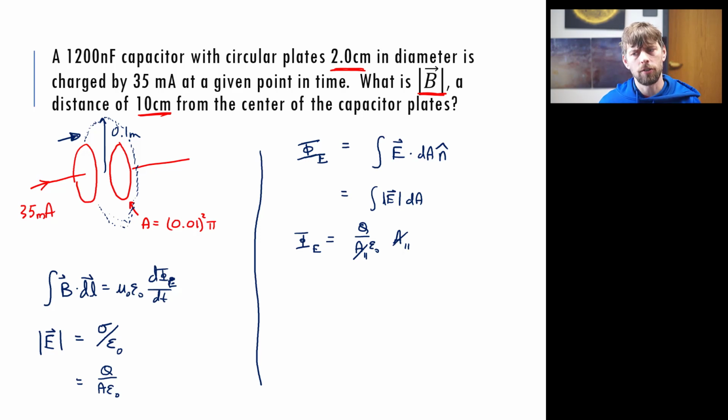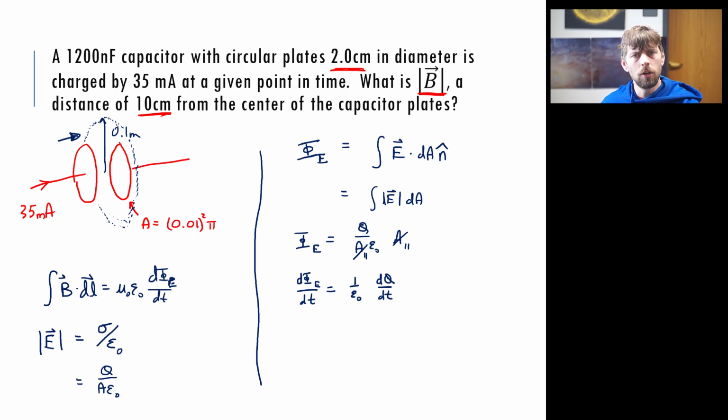Now, the Maxwell correction, much like Faraday's law, the flux is not the important physical quantity. The change in flux is the physical quantity that we care about. And so let's go ahead. Now let us look at the change in the flux of the electric field. And here you start noticing, wait a minute, epsilon naught is a constant. So the only thing here that can change, put 1 over epsilon naught, the only thing here that can change is Q, the amount of charge that is on the capacitor plate.